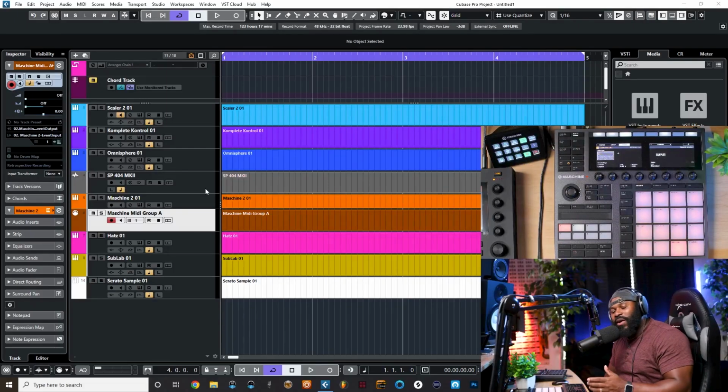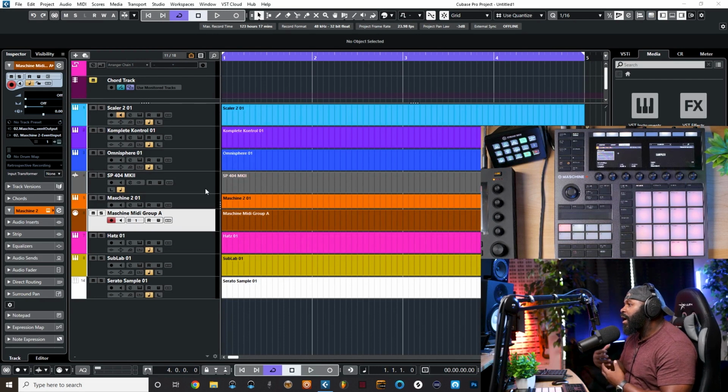All right, you guys, so welcome back. As you can see, I have an instance of Cubase pulled up here, and I have my template. This is what my template looks like. I have the Maschine software already loaded up, and I got the Komplete Kontrol software already loaded up. But what we're gonna take a look at is the Maschine software first, and I'm gonna show you guys how I actually program drums inside of Cubase.